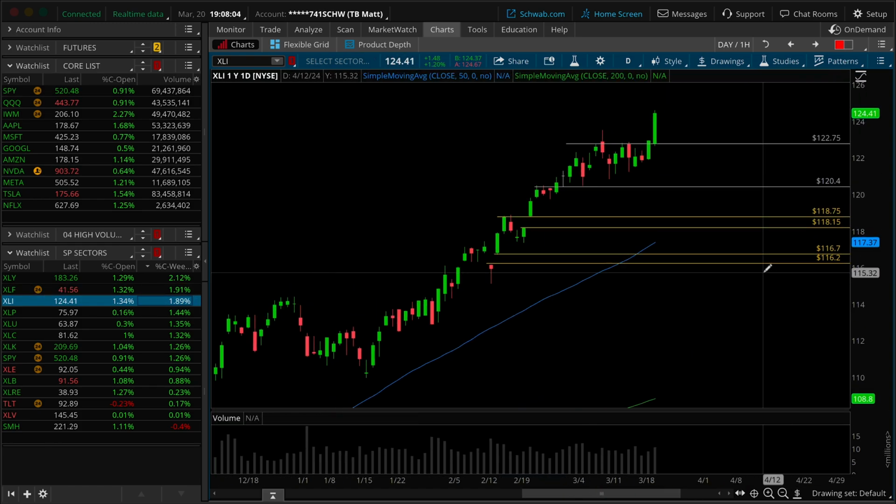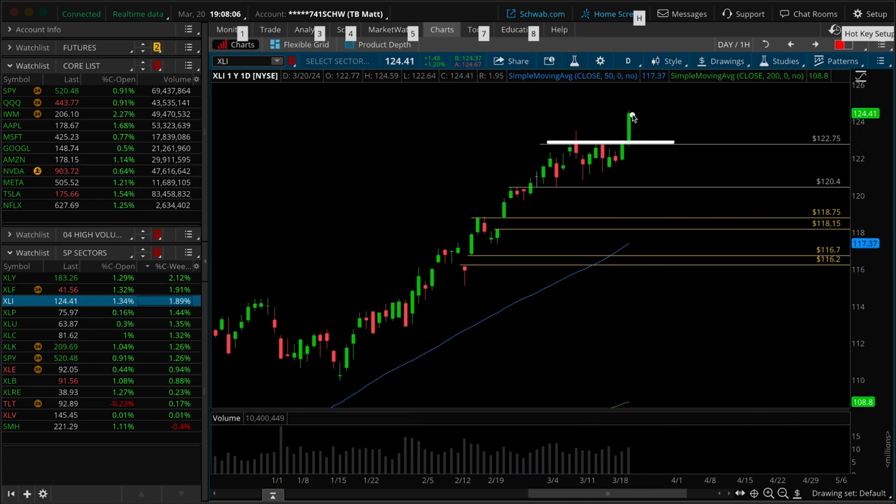Industrials, looking good as well. Breaking out into blue sky territory is very simple. Higher lows can be achieved, and it will remain bullish here. Even if we slip down in here, sure, it's a failed breakout, but on the weekly chart, we could use some consolidation after a strong move in the upward direction. I'm not calling for that, right? There's a very strong close here, but I am saying it would be okay on the weekly time frame chart.